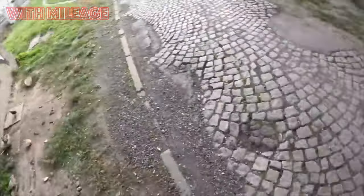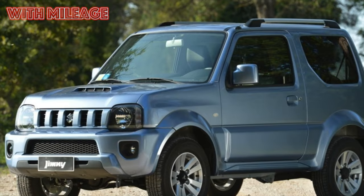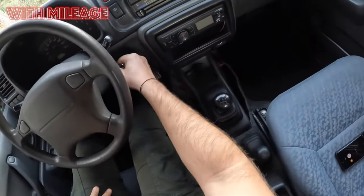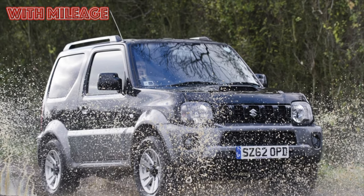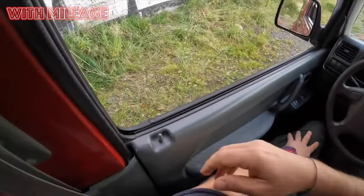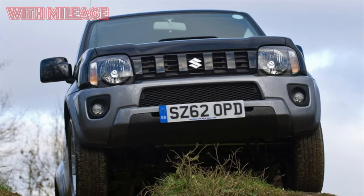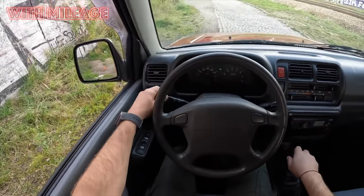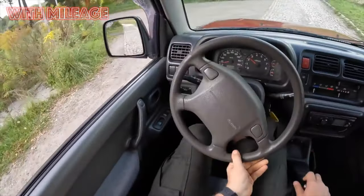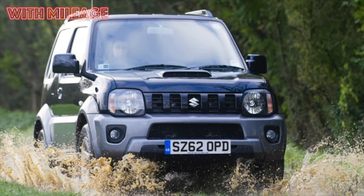Hate number 3: behavior on the track. That's where the Jimny does not please its owners — on tracks and long hauls. Both those who did not find a common language with the car and those who are absolutely satisfied with it are unanimous. Firstly, the dynamics do not suit you: on the highway your cruising speed will be 90 km/h in a straight line, and you will climb hills only if you maintain the engine at optimal speeds. 'There is not enough power on the highway. Overtaking a truck traveling at 80 to 90 is a problem. The kickdown works, but there is little sense. On the track you can go crazy on it — having traveled on Jimny, I begin to think that the Ziguli is a fast, dynamic car.'